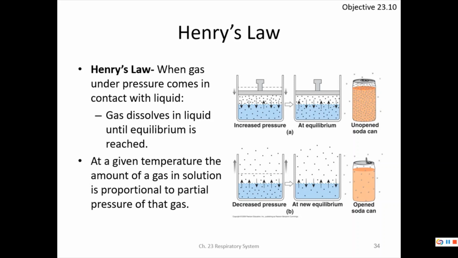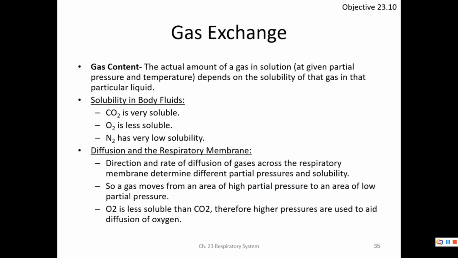Okay. Now, gas content is also driven by partial pressures and temperatures, but also the solubility of gas in a liquid. Now, in body fluids, CO2 is very soluble. It is extremely soluble in body fluids, easy to get a fair amount in there because of the chemistry involved; it will become bicarbonate and be able to dissolve fairly easily. O2 is a little less soluble, and N2, nitrogen, is not very soluble at all.